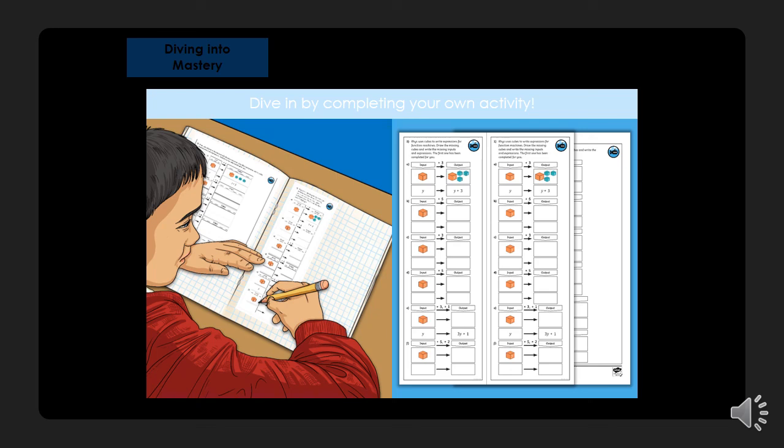So you'll need to think about how you're representing the problems and writing your expressions, drawing a picture to represent the expressions and then writing that down. And then there are some problems on the second sheet of that task where you need to work out whether a statement is true or false and explain your reasoning. So especially those of you that I've spoken to and I've said your target is reasoning, then I'd like you to make sure that you complete those reasoning tasks, exploring and finding how they found those answers.